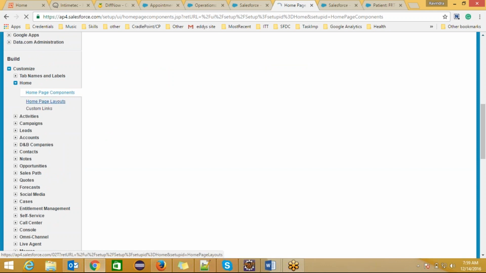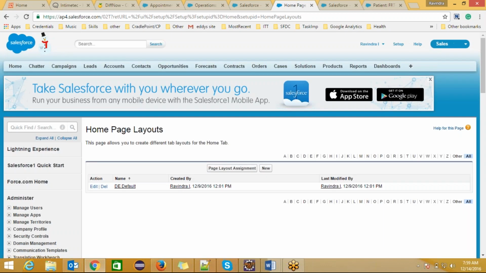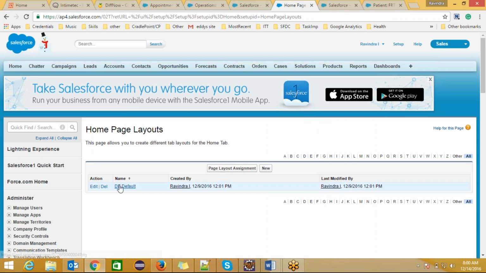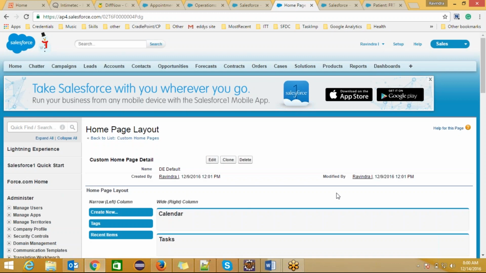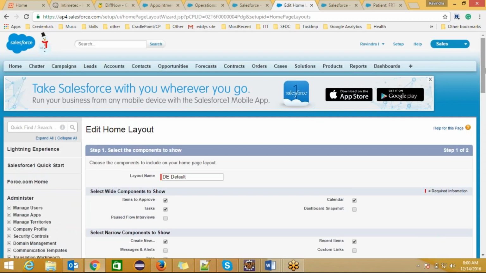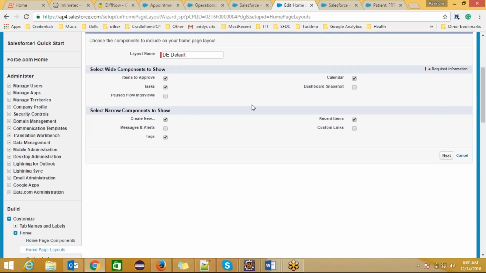So if you want to change this layout, same as a page layout, you can also change this home page layout. Right now, this is the page layout. If you want to change this, you will be going here. See, right now it's showing like this. If you want to edit it, you can edit. If you don't want this, you can create a new one or remove it.